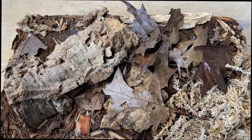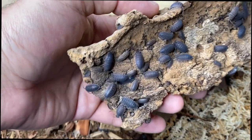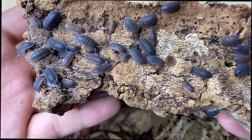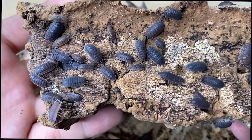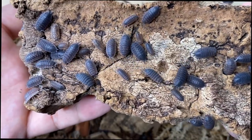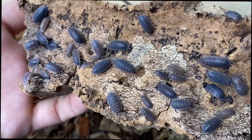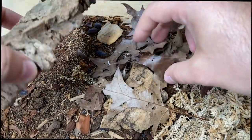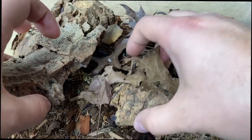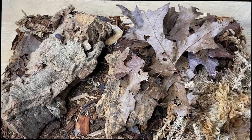Perfect. All right, guys, so this is the local lads from British Columbia culture. These are all just a bunch of isopods that were collected in BC, and they've just been in here. So eventually everything outcompeted each other, and for the most part I think it's just Porcellio scaber in here. Just a nice little culture of BC native isopods hanging out in here. Seems to be working, so it's kind of fun. Something I took back from BC.